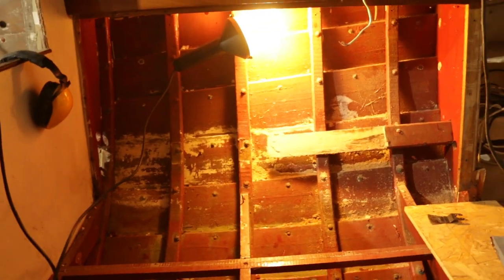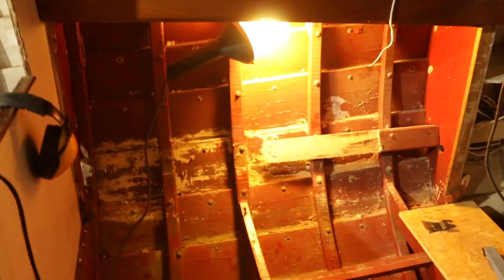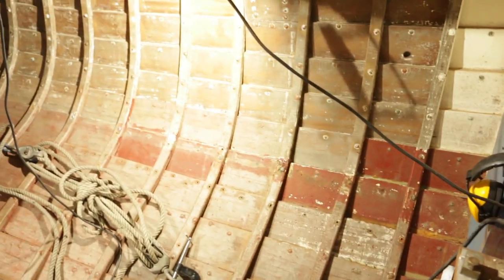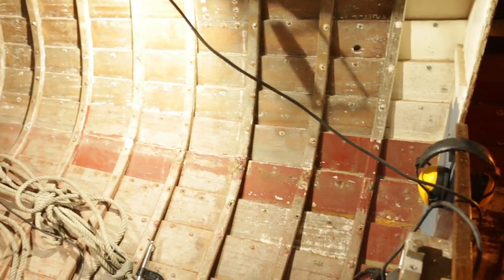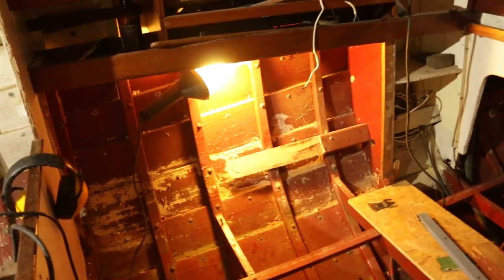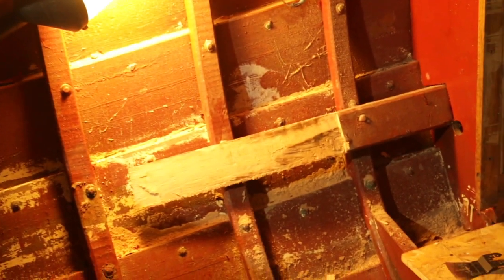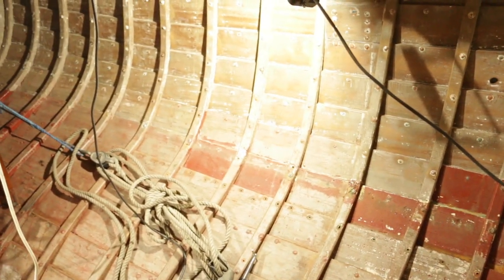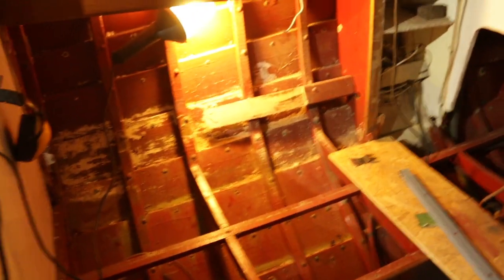So the stringer was running from there all the way back to where that red paint ends, and I don't need to remove any more of this stringer now. As far as I can see, the fastenings now are above and below it, so that is good. I've only got two joins, one there and one back there when I come to refitting it. Both sections of the stringer are now here, stored in the forecastle, which was once a really nice cabin space.